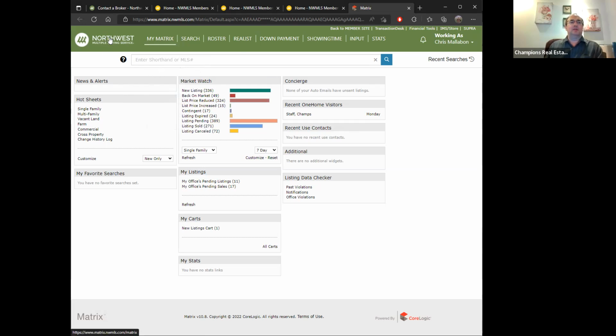Now, if you do have the MLS logo, like in your email signature or on your website, if you go into the logos on the NW Champions secure site, I do have a PNG image of that saved. They've actually switched to using a new format that works much better for mobile and computers. However, it's not supported for adding to your email or uploading to most websites.